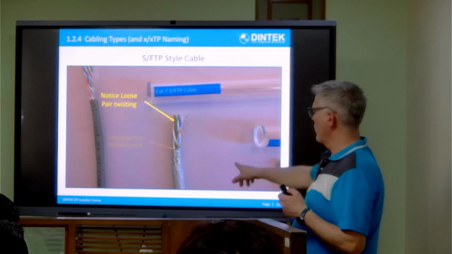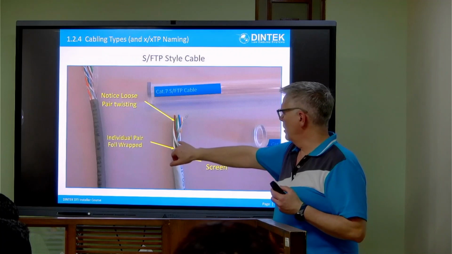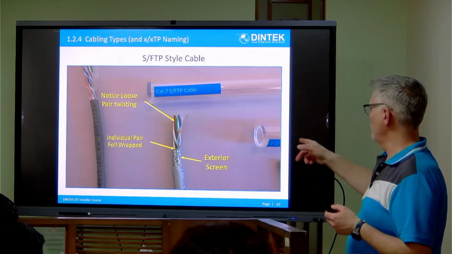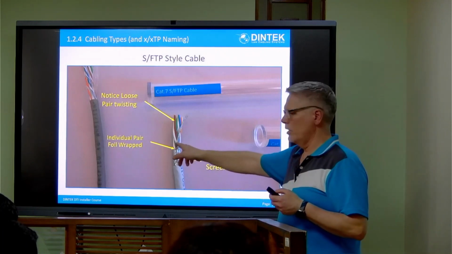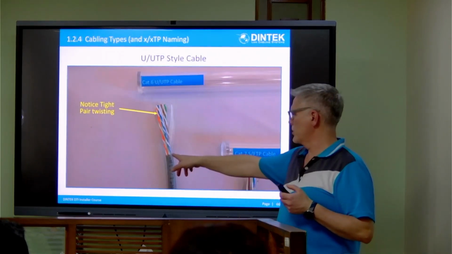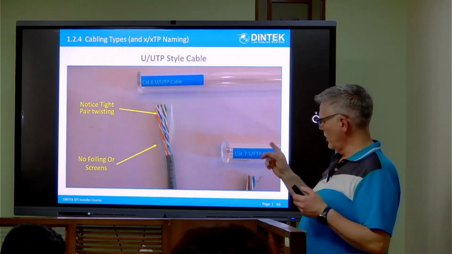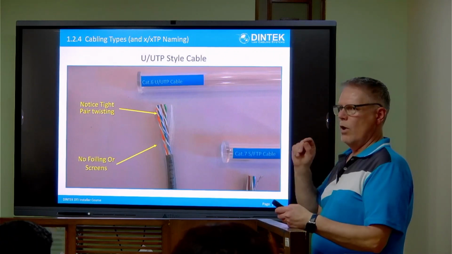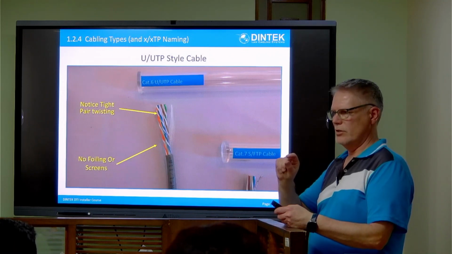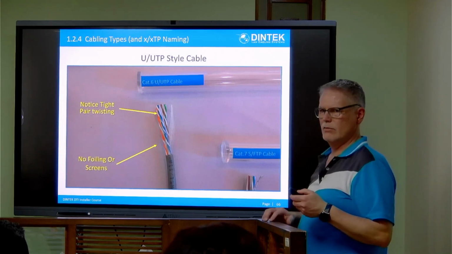This is a shielded four-pair twisted pair cable, and notice the twisted pairs on there. This is a Cat 7 cable, and it's got quite loosely wrapped pairs. Whereas when we look at an unshielded four-pair twisted pair cable, we've got high twist rates. You'd think to yourself, why does a Cat 7 cable have fewer twists? It's high frequency, you'd expect it to have more twists, to reduce interference. Why do you think there's a difference?